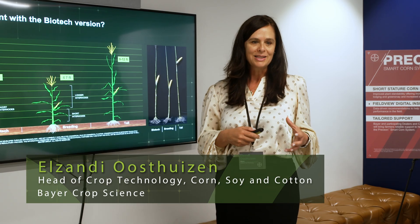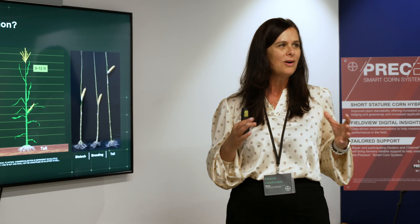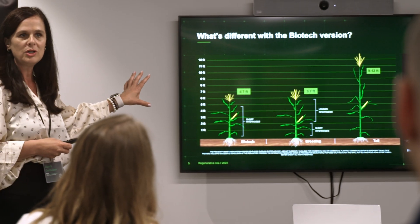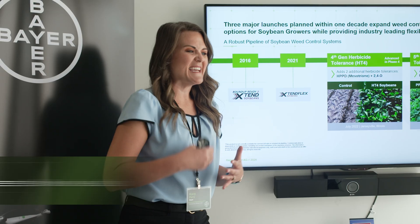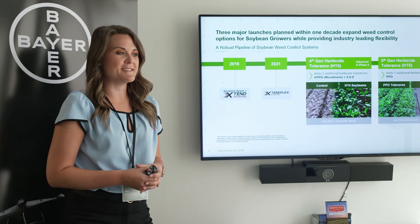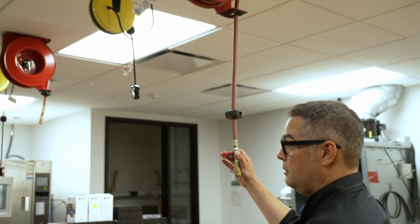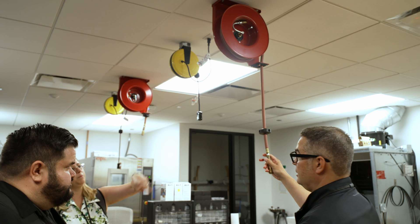When I heard about short-statured corn — something that got seven to eight feet tall — I was giddy. Both the breeding and the biotech brings us a reduction in corn height of around 30% compared to the tall corn versions. By the end of the decade, we're going to bring not just one, but two next-generation soybean traits to farmers. Farmers have always had this appetite to understand what's the new, next technology — will it add value on my farm or not? — and there's this constant drive for innovation.